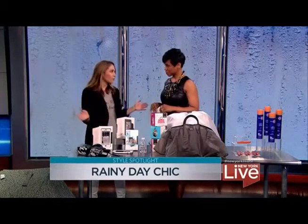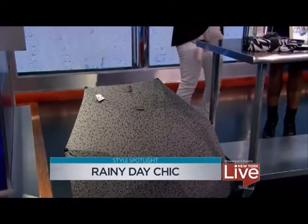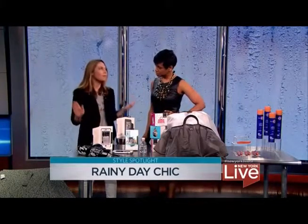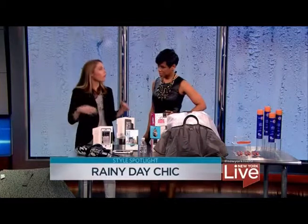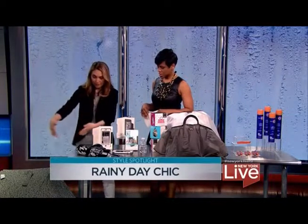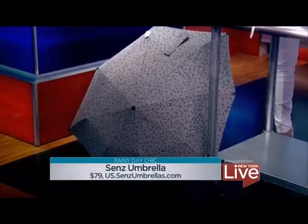You've got all the gadgets we need. We're going to start with the accessories. The umbrella is the obvious choice, right? But you've seen people on the street, especially in New York City — they're like Mary Poppins-ing away, turns inside out. So we found at Good Housekeeping these Senz umbrellas. They're $79 and they're high tech — next level umbrellas. They're asymmetrical, which means they're aerodynamic, so when the wind is blowing, these can withstand up to 50 mile per hour winds. And they have a two-year warranty, so you're protected.